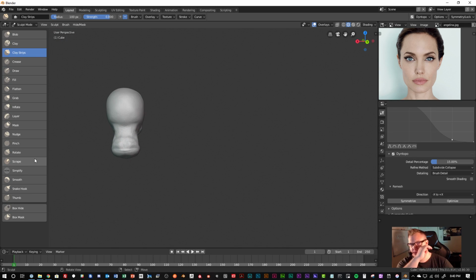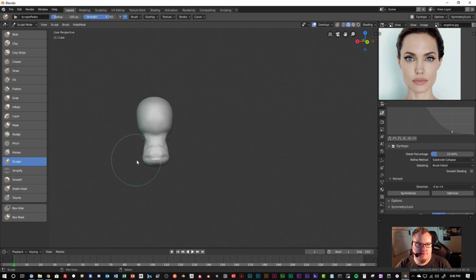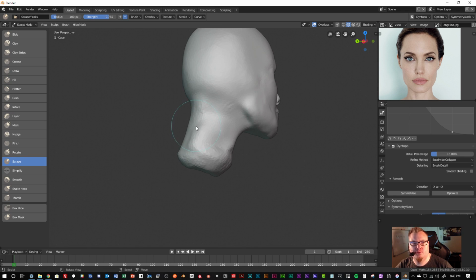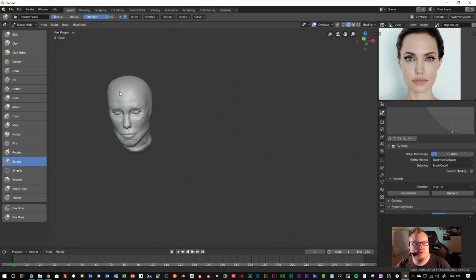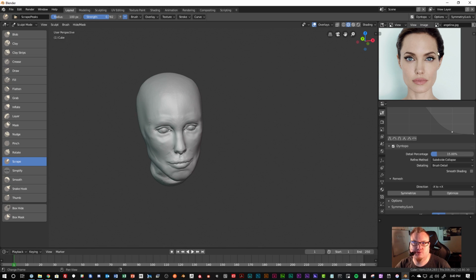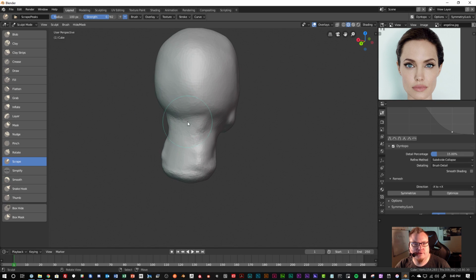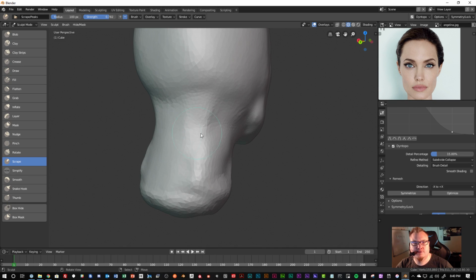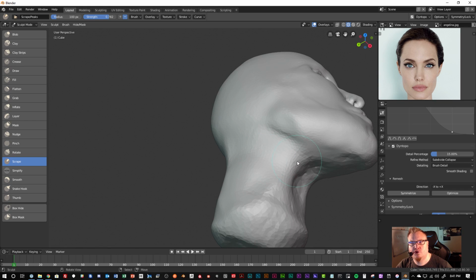Now, here's where the scrape tool will really come in and help you out and make this feel a little bit more like a bust. So again, what I like to do is simplify stuff that we don't really have to make detailed. Because a lot of this is really just smoothed and we're not going to be obsessing about it, because we're probably going to end up covering it with some sort of hair, we don't really need to focus on making it perfect. So we can simplify a lot of those shapes, get a little bit more basic geometric detail blocked in here. And that's really where the scrape tool is going to make this feel a bit more artistic, you know, more correct.